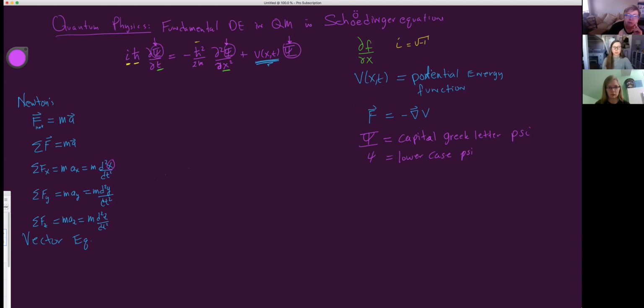Okay, but we haven't talked about what this psi is. It's a very special thing. So psi is the fundamental thing, right? And we have to back up a little, but it is a probabilistic thing. If we solve this equation, we would get an answer for what is psi of x and t for a given V, a given situation.